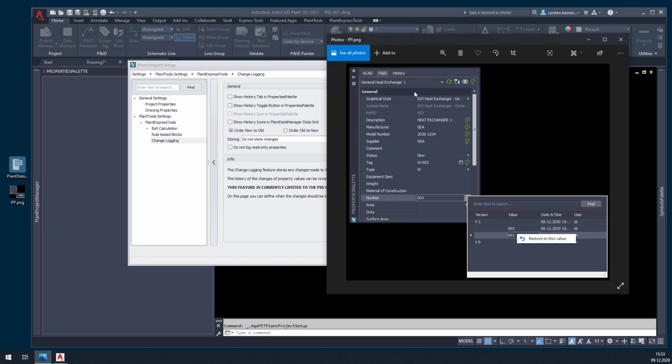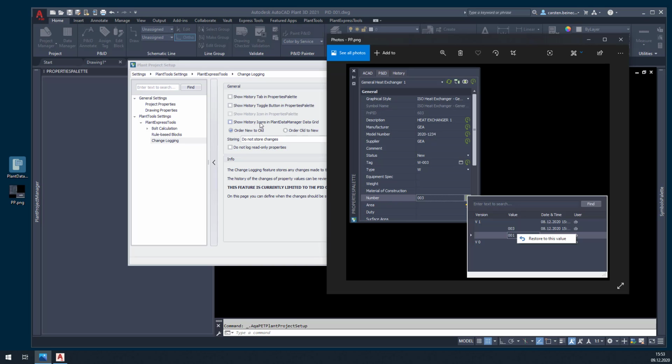Then the next one is the toggle button we have here. This symbol indicates the changelog feature, and whether or not you want to see the icons you see here, where they indicate that this property has a change or a change history, and with this toggle you can turn it on and off so you don't see that. So that is this, and this one here is these symbols. If you do not want to see them, which is probably unlikely, then you can turn that off as well.